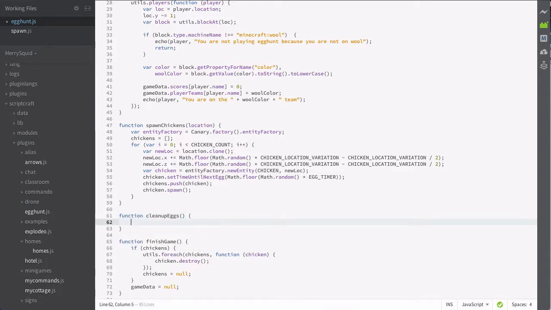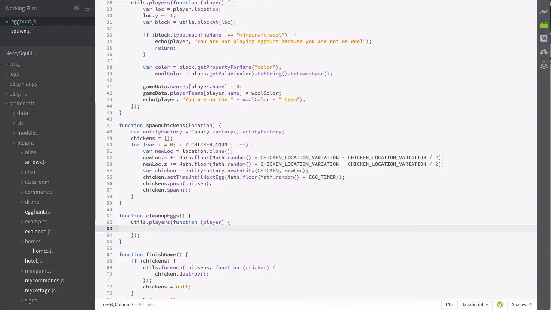Clean up eggs. Okay, so we want to clean up the eggs of the players. Basically that means deleting them, removing them. So again, we're going to loop through all of the players that are playing the game. But you know what? We don't want to do this to all the players on the server. We want to do this only to the players who are playing this game. How do we do that? Game data. Well, we can look in our game data at scores, player.name. Okay, so if we look up that player's name in scores, there should be a value in there.